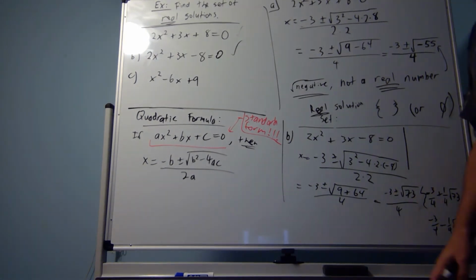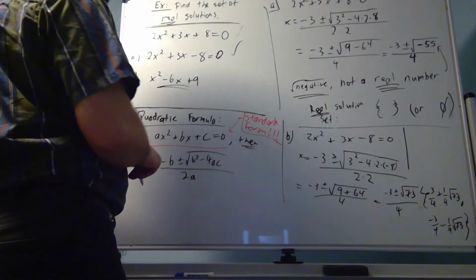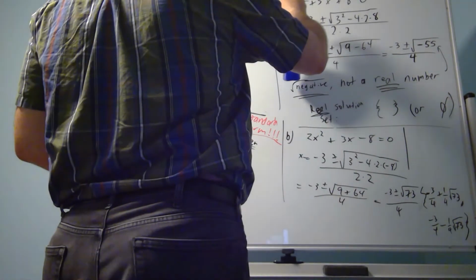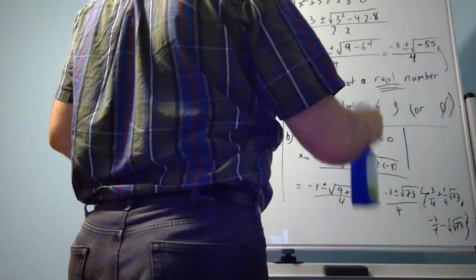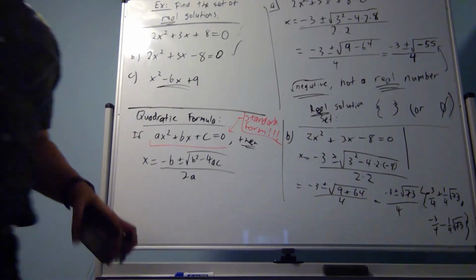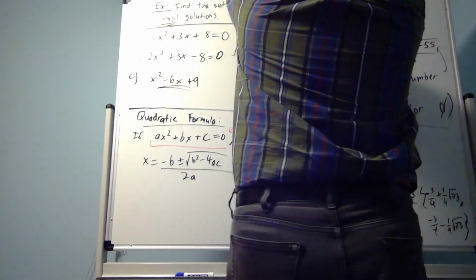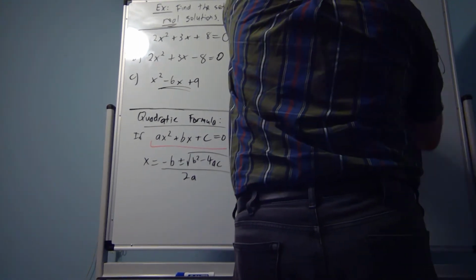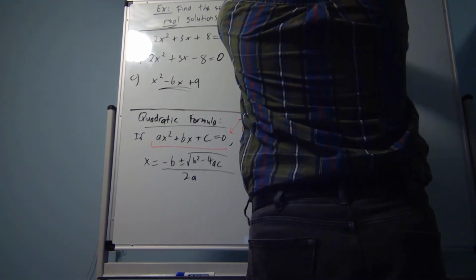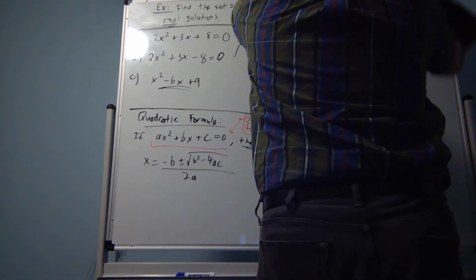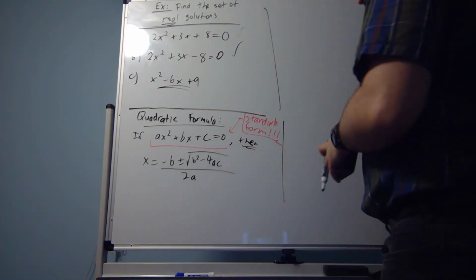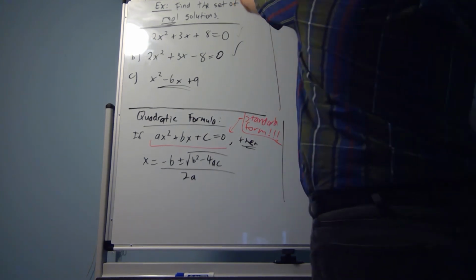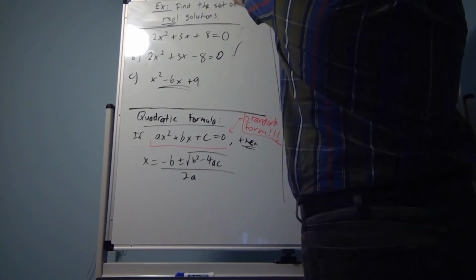All right, and then let's do this last one. Now this one, maybe you've already factored it. It just depends on what method I tell you to use, or if I give you free choice. I'm going to do the quadratic formula because there's a moral to the story, and I was also going to talk about the discriminant, which is what I'm trying to get at here. So letter C, let's just use the quadratic formula.